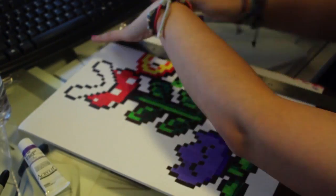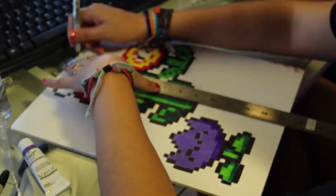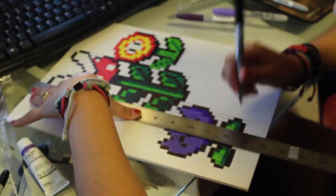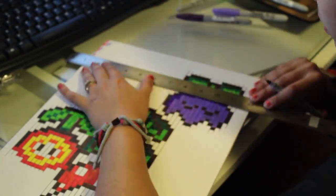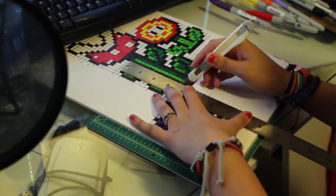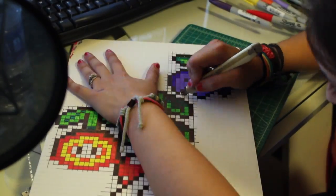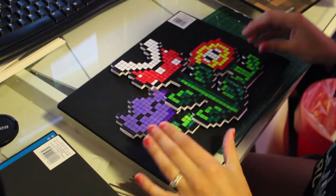Once all of your squares are colored in, we're going to go over the lines again with a thinner black marker. This step can be optional, but I really wanted the pixels to stand out. Now that all your lines are clear, it's ready to be cut. This takes a lot of patience and can start to hurt your fingers after a while, so take breaks in between.